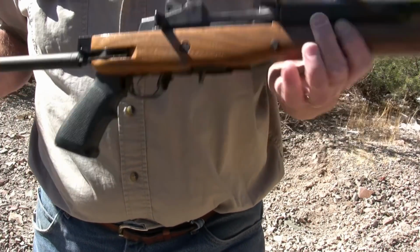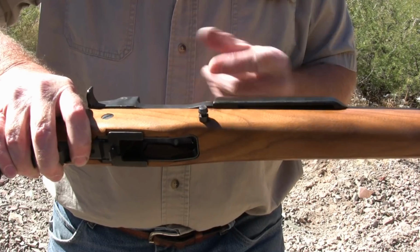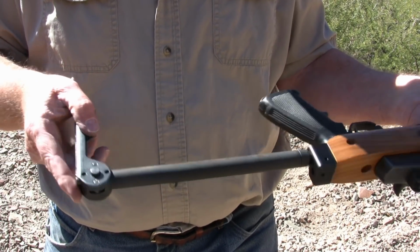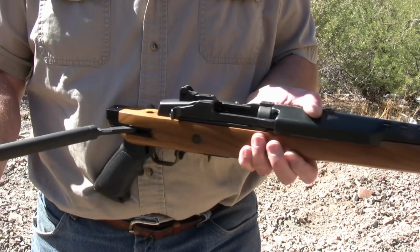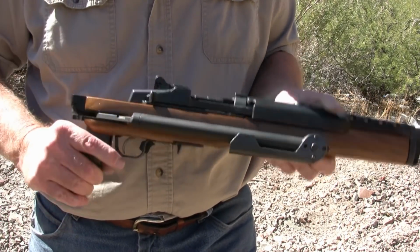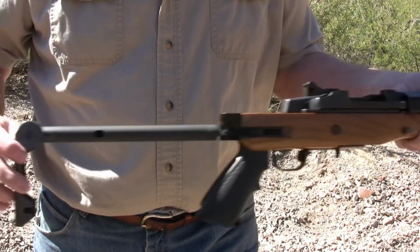Okay, let's take a quick look at this. I'll show you how to fold this and unfold it. You have a notch right here, and that notch is going to lock into this metal lug right here. And you have two push buttons. You have one right here, and there's another one right here. So what I'm going to do, I'm going to push this button that allows me to fold the stock. I'm going to push this button, bring this piece up, and she locks into place just like that. To unlock it, push the button, bring that down, unfold it, and you're ready to go.